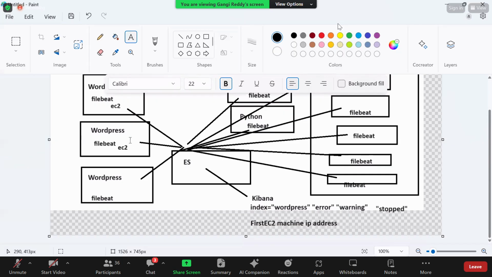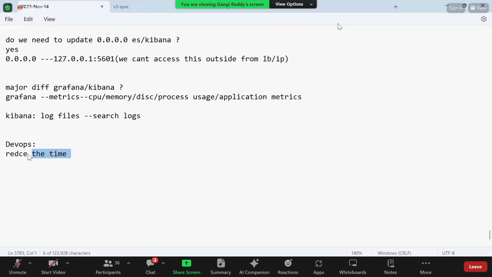If you go manual, you are checking a log file for a keyword. Individually logging into each EC2 machine and checking a log is a manual, cumbersome task. Instead, I'm going to the Kibana GUI and searching like this. You got it, right? Otherwise you have to go to each server to check a log.